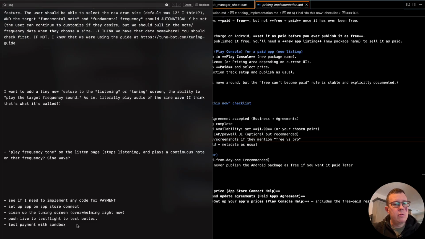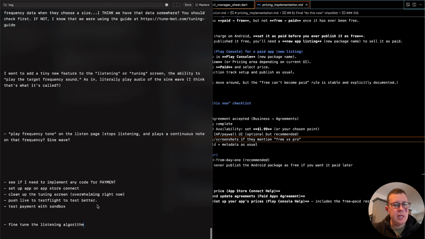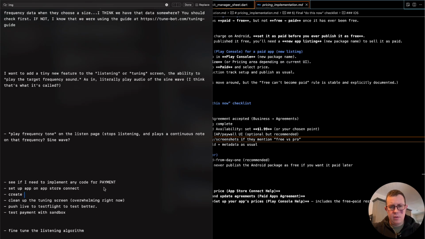Oh, and I need to create the web page, the website. I'm going to be using SvelteKit for that, for sure. I'm literally just going to create a brand new project folder, completely separate, and whip up the world's most boring website. The homepage is just going to link to the App Store with a little bit of copywriting, and it's going to have the privacy policy, the terms of use.